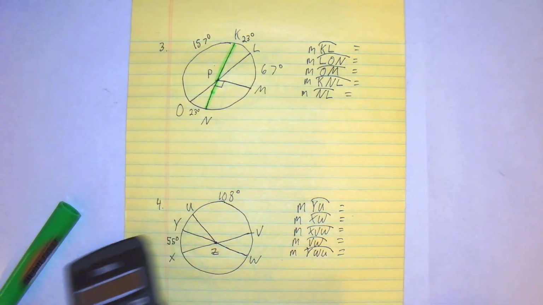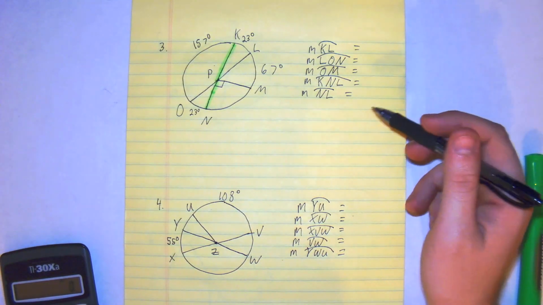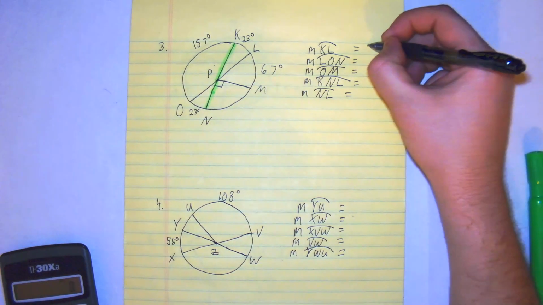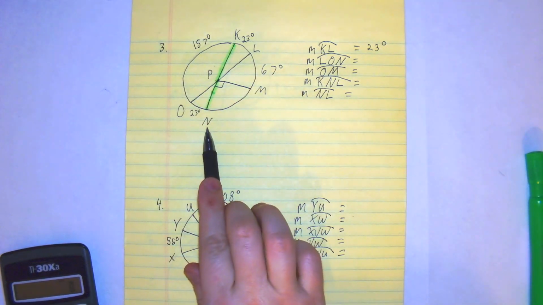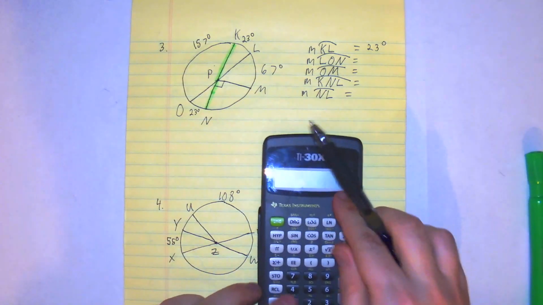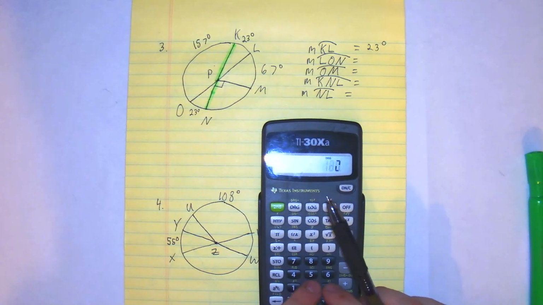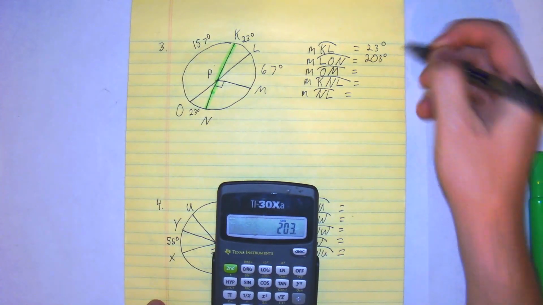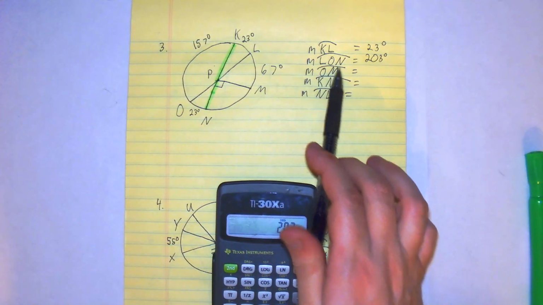So right there, we know about every single angle of this circle, so we can fill out these major and minor and semicircles pretty easily. First one's KL, that's going to give us 23 degrees. Then it wants LON. LON would equal 23 plus 157 plus 23. It would equal 203 degrees, because I added L, O to N. You go the direction that it's saying.